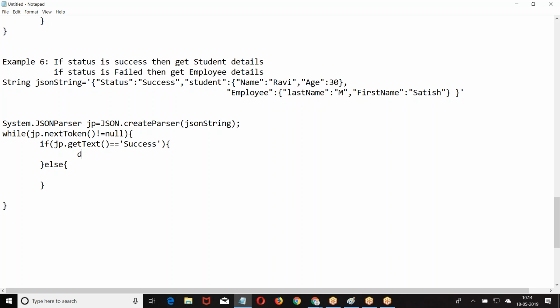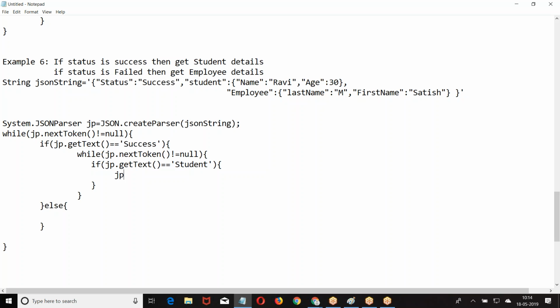We can do while or do-while, I'm just making it simple for you. Again, I don't want to introduce an additional concept. So what I was going to do: if jp dot get text equal to success, write the loop till you get student.